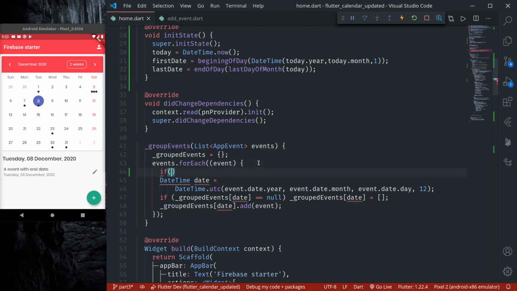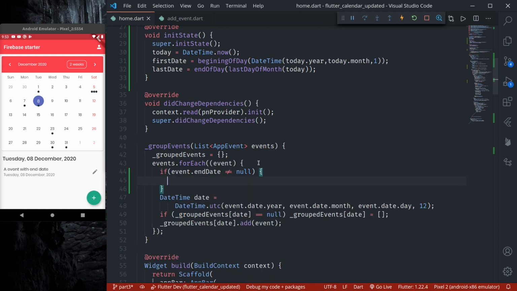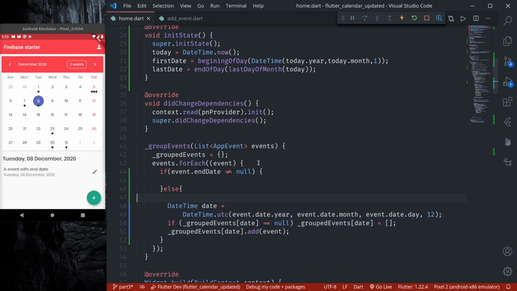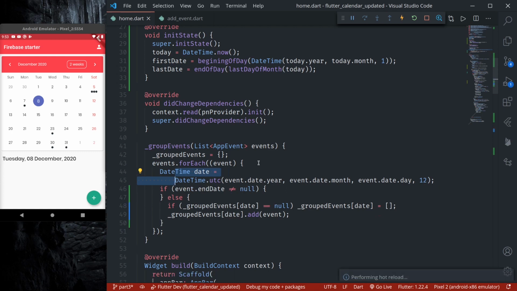So if event dot end date is not equal to null, else we want to do whatever we are doing here. And we may need this date before, right?